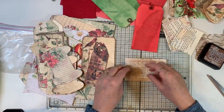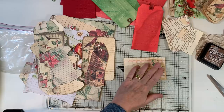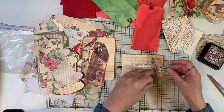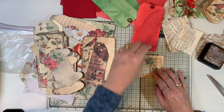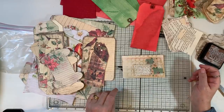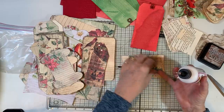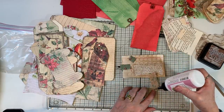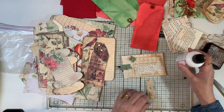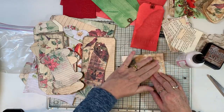Okay, and then I have this little piece of fabric. I know. I have that little piece of fabric and I have these two little pieces of fabric. Maybe I'll put those on and then maybe some lace or something. Maybe I can just leave it like that while I'm messing about with things.